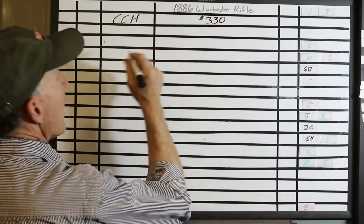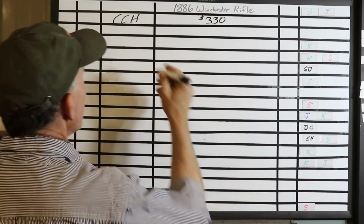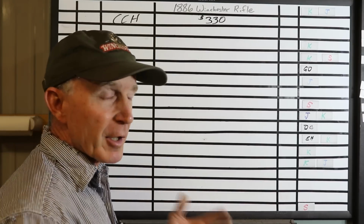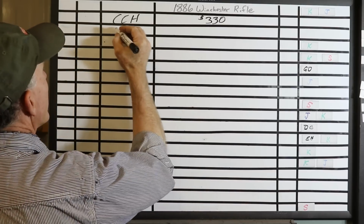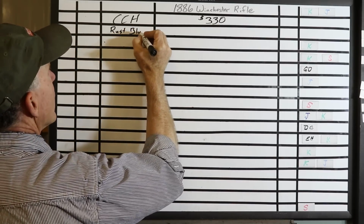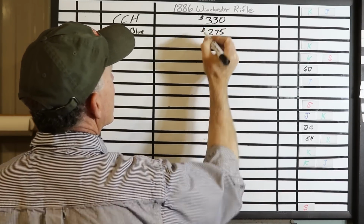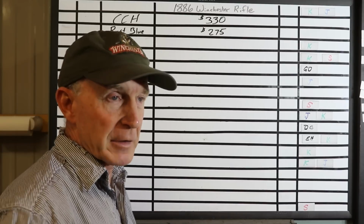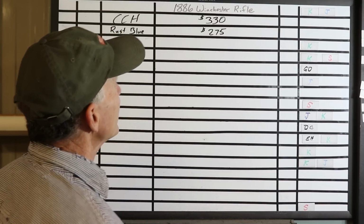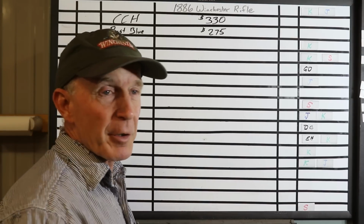Okay, now we're going to have to blue the barrel and mag tube. Barrel and mag tube on these, to be correct for a restoration and not just a refinish, would be rust blue. So our rust blue is at $275. And that's probably not enough considering what all is involved in rust blue and the fact that you can go as many as 10 cycles to get through it, but that's our cost. So we see we're a little over $600 there.